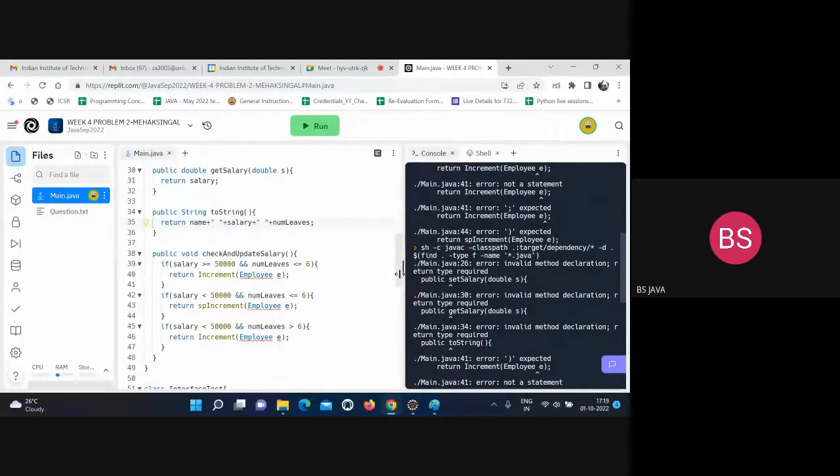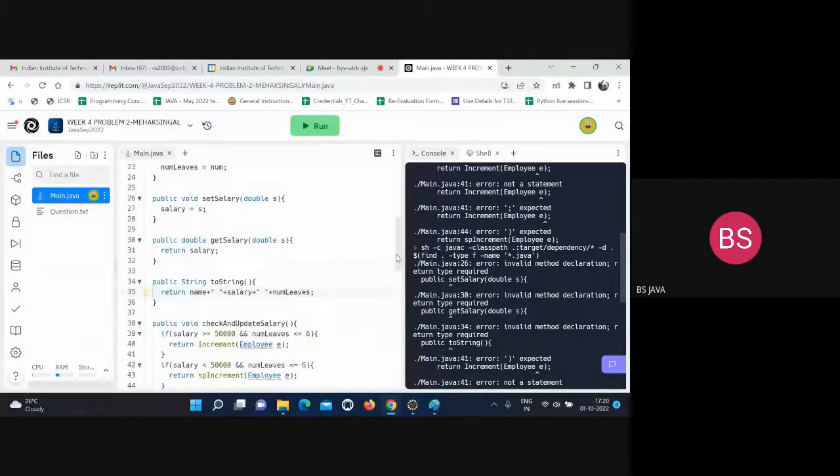As per the problem statement, whenever salary is greater than or equal to 50,000 and the number of leaves is less than or equal to 6, he should get a 5,000 increment, right? Yes, sir, 5,000 increment.